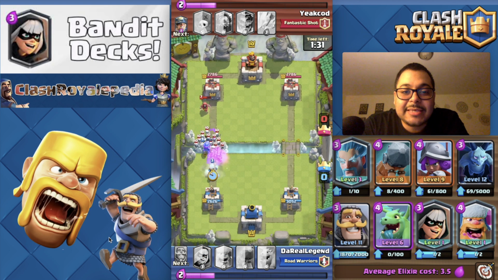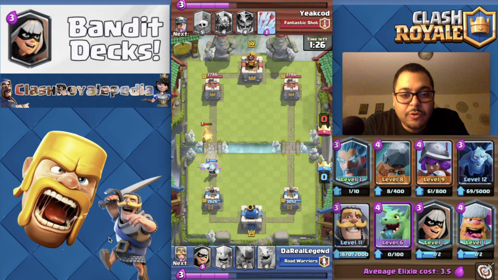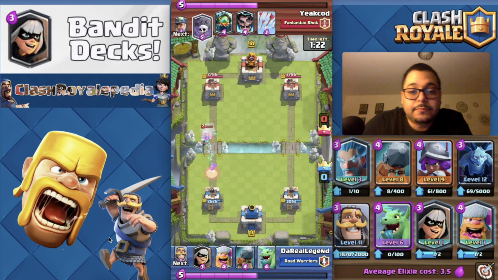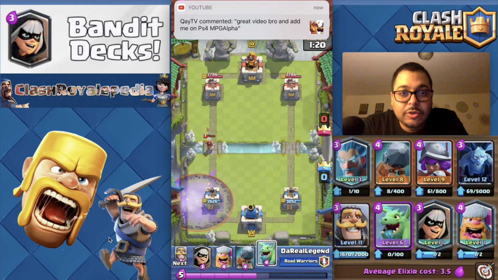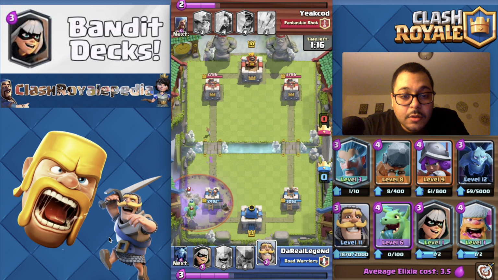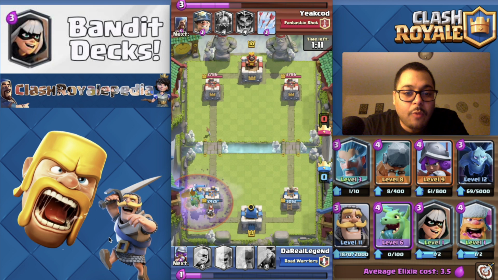So you see how that skeleton army causes a bit of havoc there? We use the Ice Wizard quickly to do splash damage, and it can counter against the wizard pretty well. So there goes that Graveyard. Thanks, Quay TV. So we use the Baby Dragon up top, and we use the Knight just to take them away one by one.